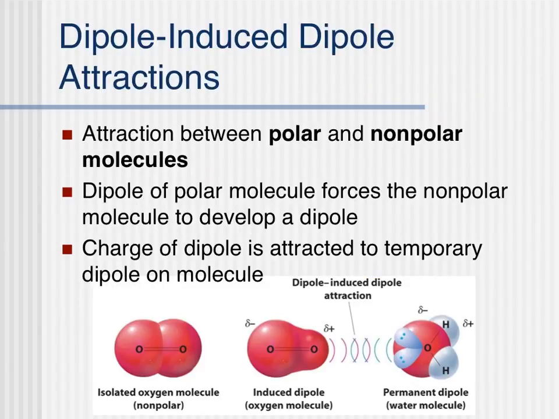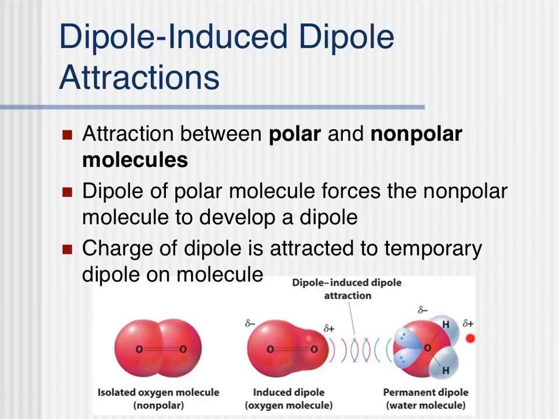So the next one here is a dipole to an induced dipole. Remember, we're going back a few slides to, if you're back on the front page of the notes where it says types of IMFs. When it says dipole to induced dipole, that means dipole is there whenever we have a polar molecule. Induced dipole is there whenever we have a nonpolar molecule, just like it says right here, but I like that chart on the front because it kind of summarizes it as well.